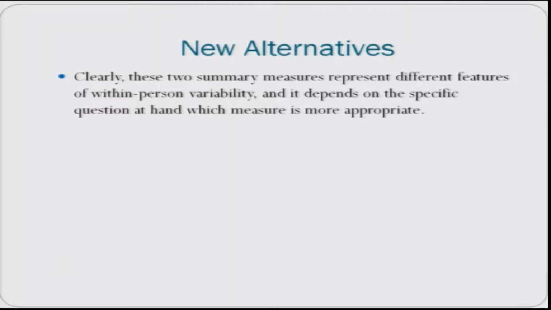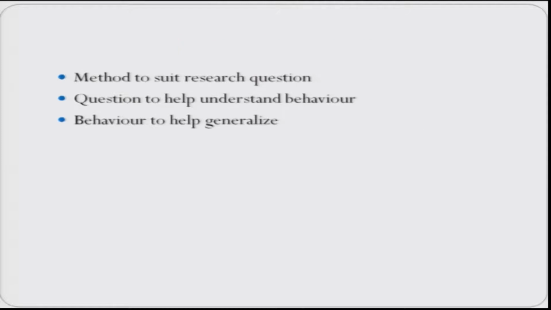there are measures which basically represent different features. We are interested in the within person process, variation within the individuals, and then you always have to look at what are the methods that basically suit your research question. Methods are not important per se, rather the research question is far more important, and you have to have a good understanding of the methods, their appropriateness, their limitations. And then you choose a method which actually suits your research question.